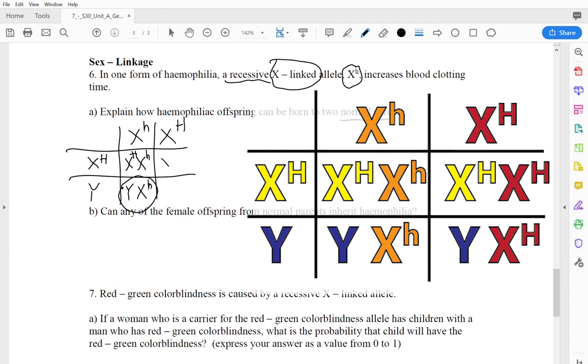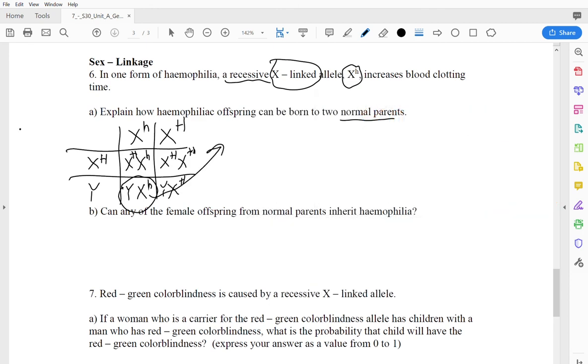Just to finish it off really fast here, here's another possibility of a child. This one isn't even a carrier for hemophilia, so the disease sort of ends, if this is the baby that's produced here, with the two capital H's. And that was a girl. And our last one here is a Y and an X as well, but that X is again the dominant gene. So those two children, this boy, this girl, would not even be carriers of the disease. But there is one possibility, in fact, there's a one in four chance that the child is affected. So you can see here how even if the parents don't necessarily have hemophilia, they can be carriers of that recessive gene and possibly pass it off to their child.